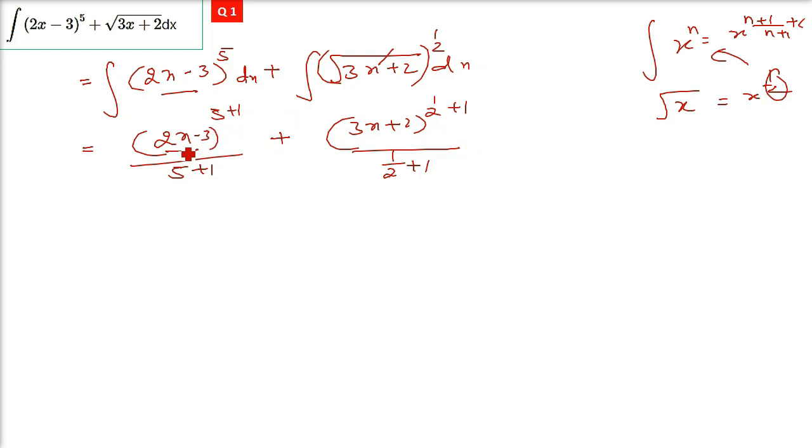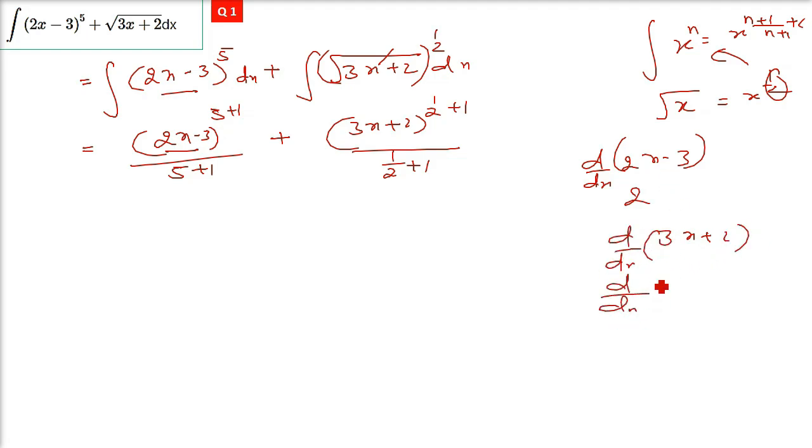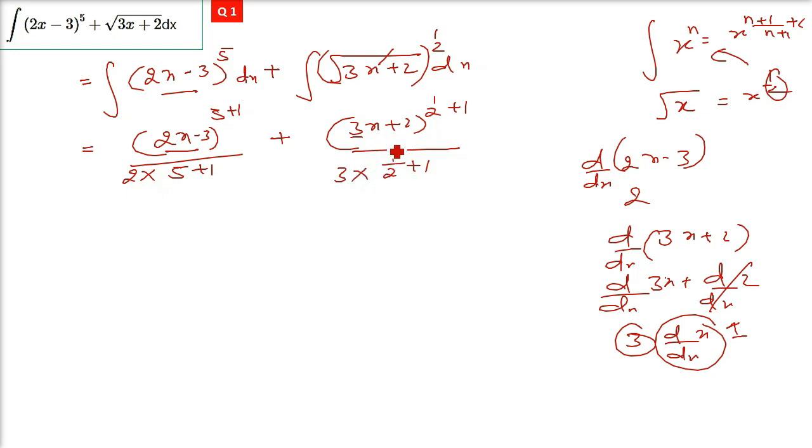The solution is, 2x minus 3, we'll take it as t, and then we differentiate like this. It happens, we'll see in the later questions. But here you have to just differentiate these two, and whatever the result comes, you have to put it in the denominator. I'm saying 2x minus 3, if you differentiate, it's 2. 3x plus 2, if you differentiate, it's going to be 3. And this 2 and 3 has to be placed in the denominator. x raised to the power n plus 1 by n plus 1 plus c is there, but this 2 and 3 which has come out of the differentiation has to be kept in the denominator. That is how we deal with 2x minus 3 as simple x.